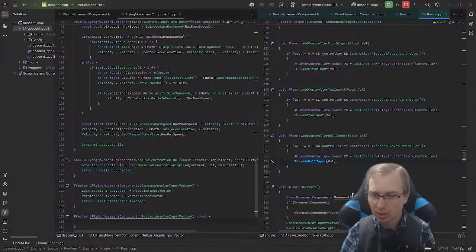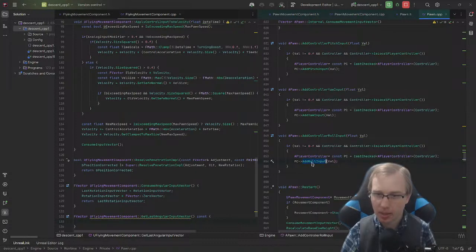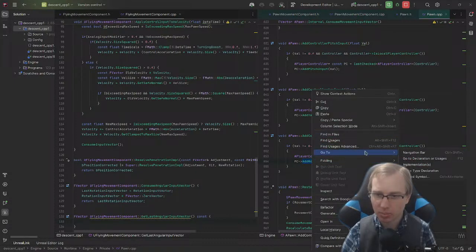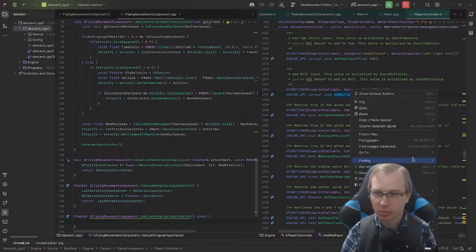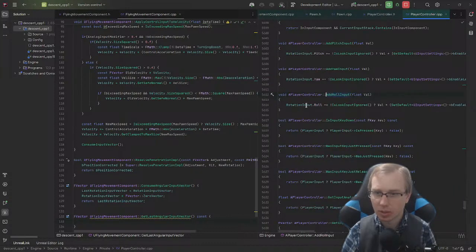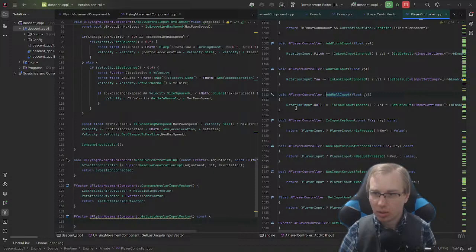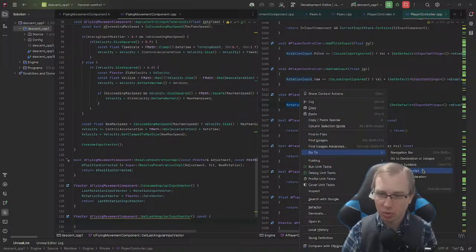And it calls it on the player controller. This actually can probably be very useful to us, so I'm going to go ahead and open it. Rotation input on the player controller. This is really the thing we're trying to copy.